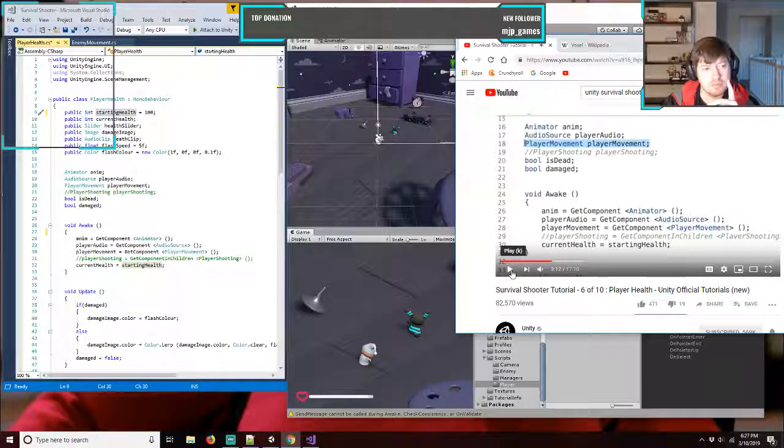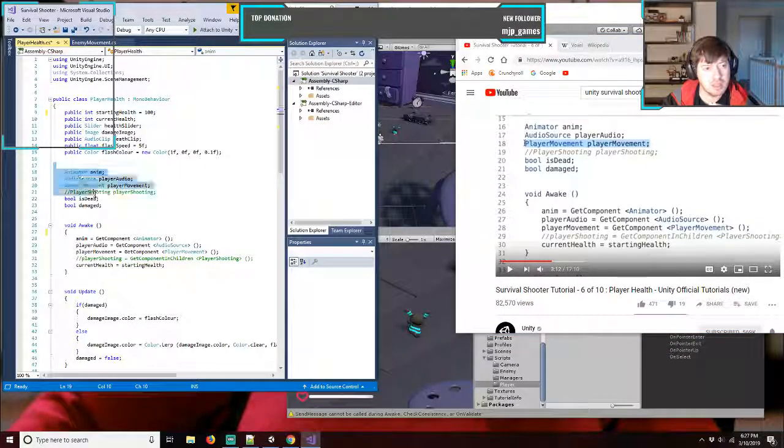Okay, I want to pause real quick there because he just made a mention about how, because there is no public in front of these, these are automatically set to private. Again, I don't know C sharp, so I don't know what their access modifiers are.